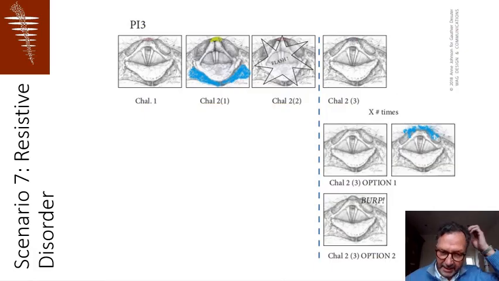And this leads us to the seventh scenario, which is in fact the resistive disorder. So we saw that we had some patients having a scenario 6, having some propulsion issue. But here, there are also people presenting a resistive issue, so resistance to flow, without any propulsion disease. And what characterizes these patients is at point of interest number 3, challenge 1 happens okay, with no problem at all. But what you can see from time to time is a little bit of residue on the midline, which is kind of characteristic for these people. Normally you should have residue in the piriform sinus or the vallecula, but not on the midline.